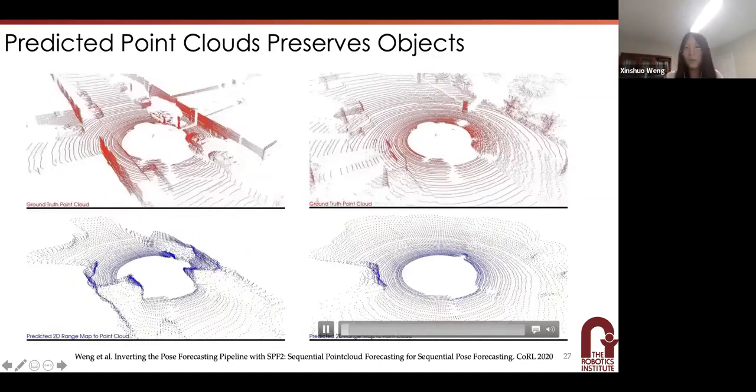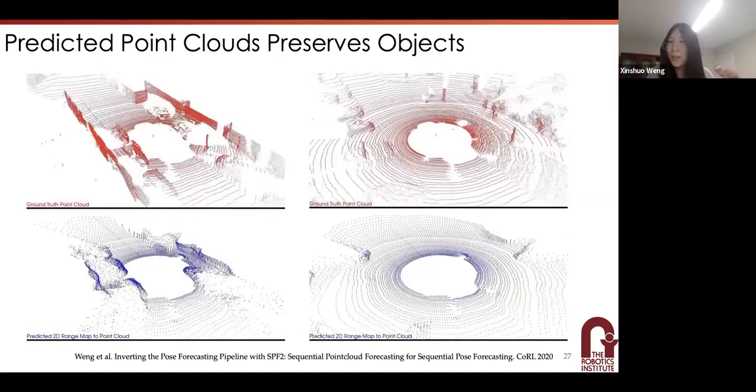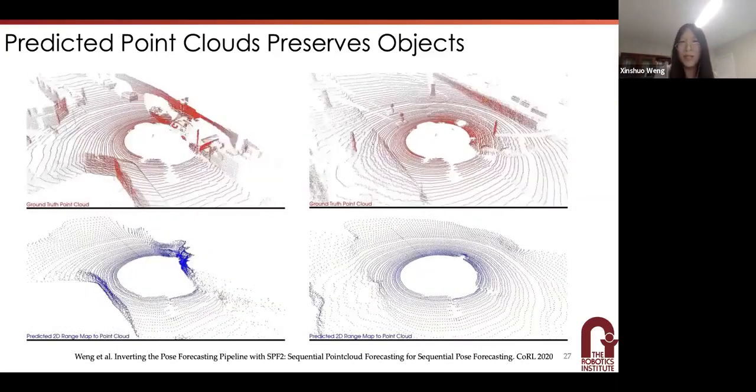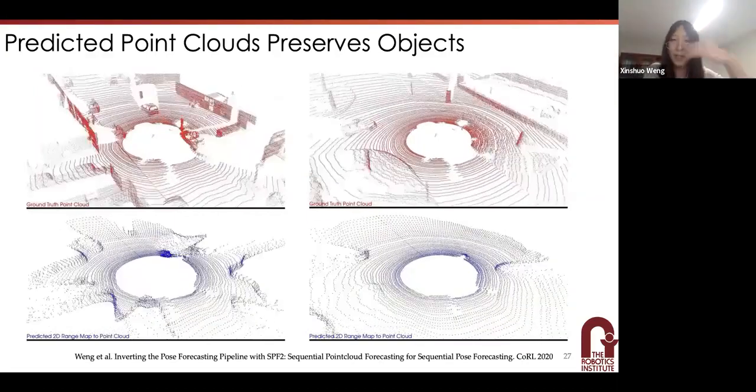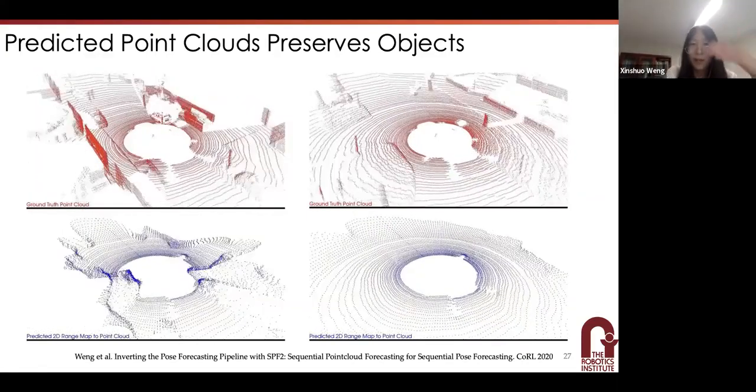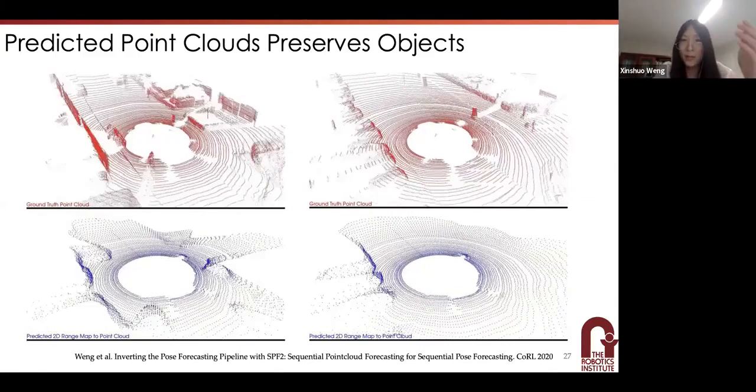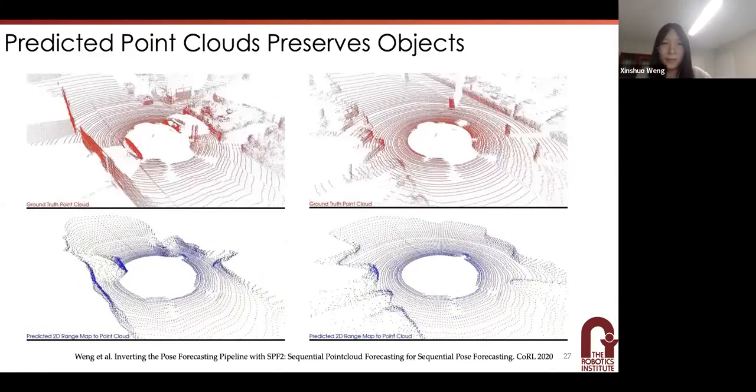This good property of SPF net is the reason it can support this forecast and detect pipeline. Because if our model ignores those objects, there's no way you can do the forecast and detect pipeline.